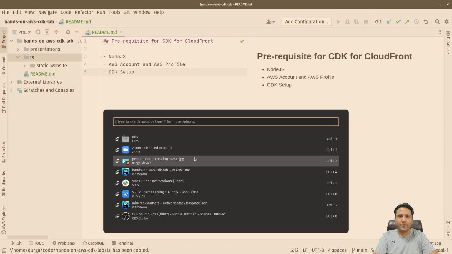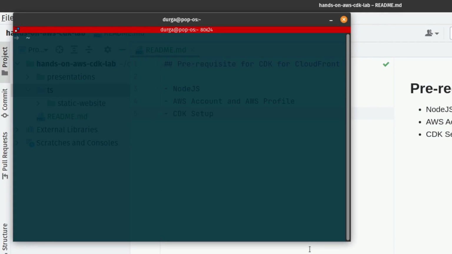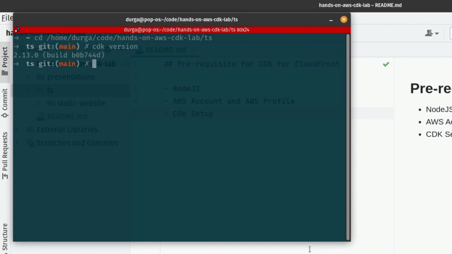We can open our favorite terminal and then navigate to the path where we want to start our CloudFront setup. From here, we can quickly check the CDK version. Right now the version that we have is 2.13.0. It might be possible that when you try to perform the same actions mentioned in the video, because of changes in CDK versions, a couple of commands will not work. But now the CDK framework is much more mature compared to the initial days, so all the commands are mostly stable commands.